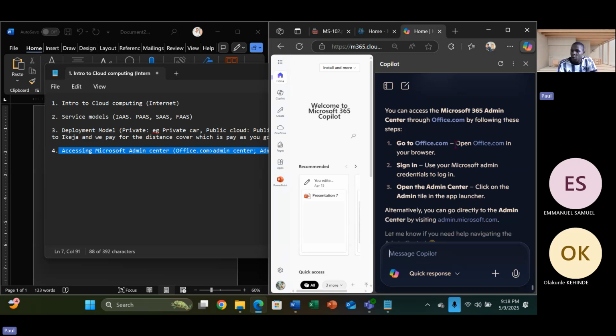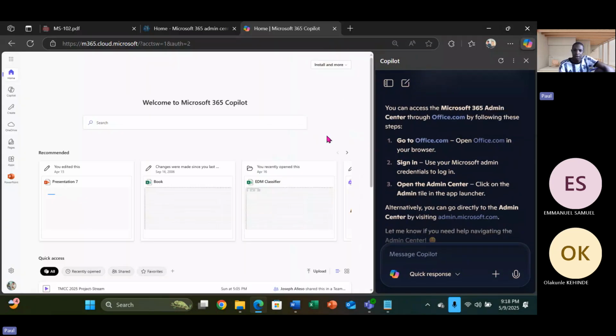It says go to office.com, open office.com in your browser, sign in, a different approach. So you may want to break the task down a little as you go on. So let's just do the first one. You can click that. Now, in this case, because you don't have enough space, you may want to widen only this while you do the practical.